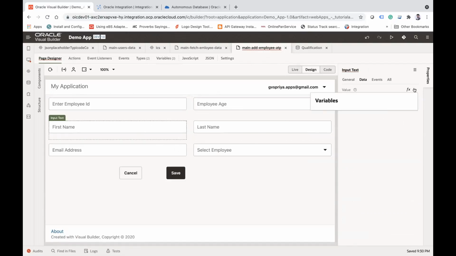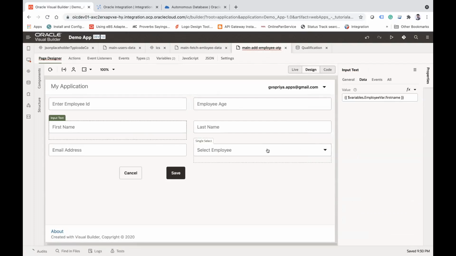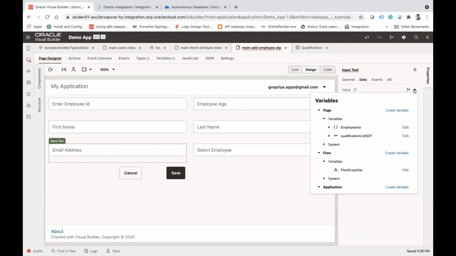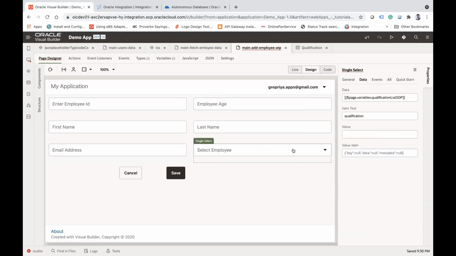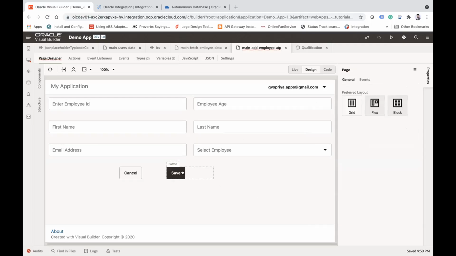First name, I will bind with first name. Email address, I will bind with email address. Similarly, I will bind this value field with qualification.